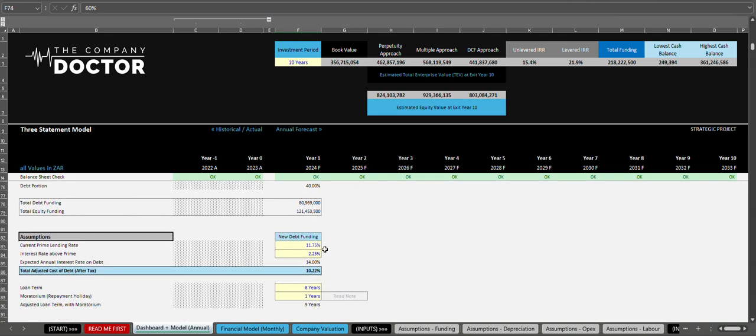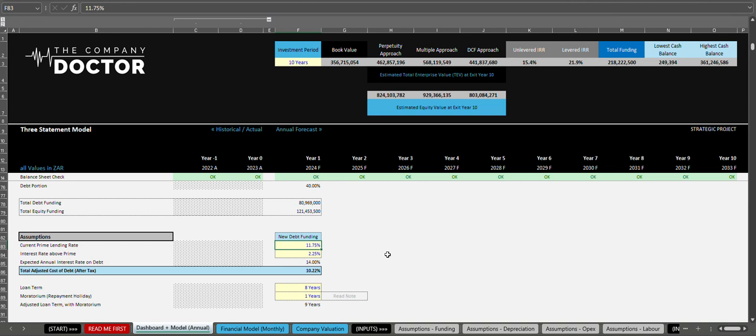So these are the new business loans or debt structures that you will take on board. We've allowed for things like your lending rate, or the country lending rate, or regional lending rates, plus the lending rate or interest rate that you will qualify for. We've adjusted for tax, cost of debt after tax, for purposes of the WACC calculation, which we'll touch on shortly after. Loan term, we've allowed for the loan term as well as built in a potential moratorium.